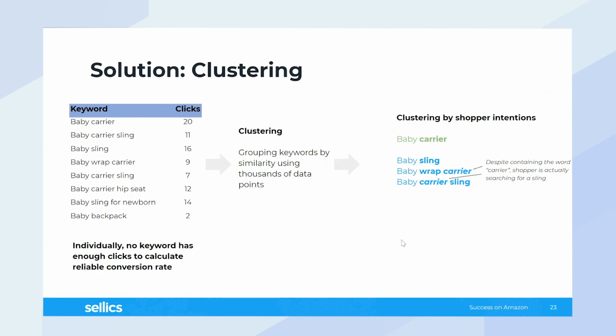Okay, and so software is typically not using one method. Software is typically not using just the three methods that I just described. The software is typically using thousands of different data points and is trying to understand patterns based on which they should group those together. And those patterns will not be the same. So it could be that for some customers, it makes a lot of sense to cluster by synonyms, whereas for other customers, synonyms don't play any meaningful role at all. So the clustering algorithm is essentially customized to every individual account. And so it's not using one approach to cluster. It is using hundreds or even thousands of different ways to group them together. And this way it is essentially understanding what keywords can be grouped and what keywords cannot be grouped.